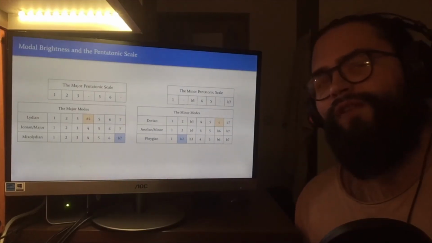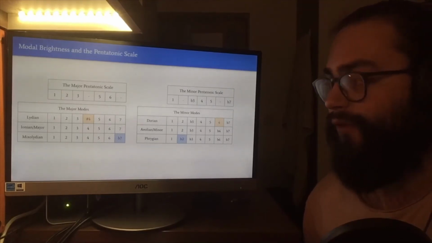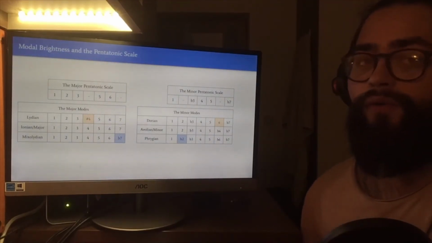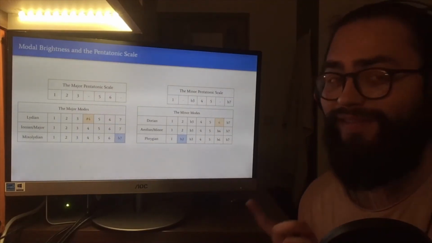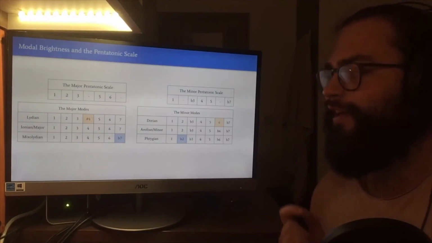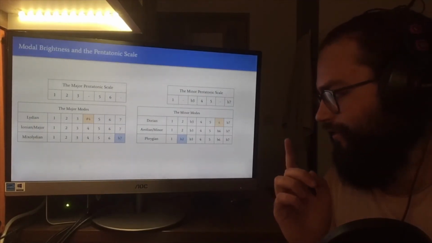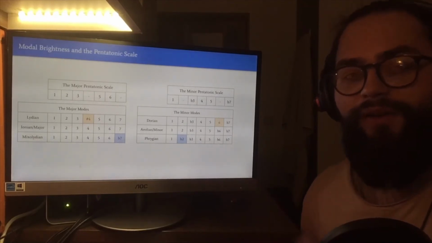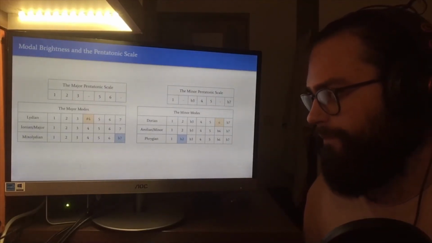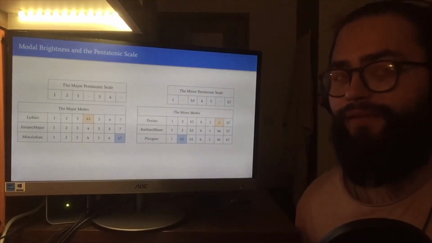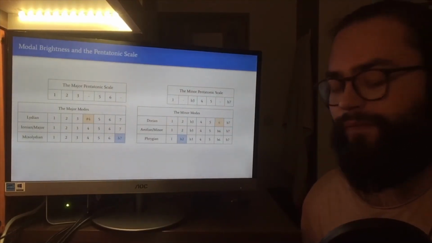The notes that are altered from the major and minor scale to their respective modes are the same notes that are missing from their pentatonics. And this is, again, symmetrical, as you can see by the color coding here. So this is a really handy, easy way to remember which notes are in which modes.